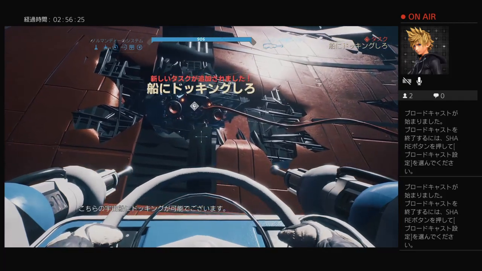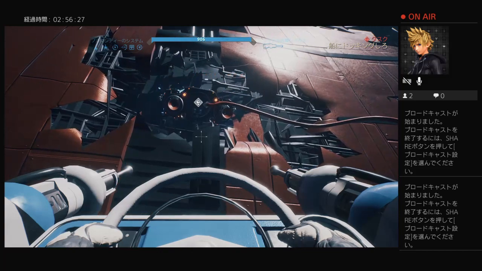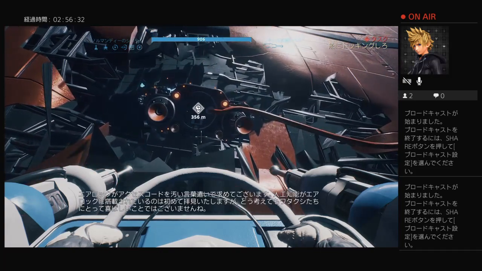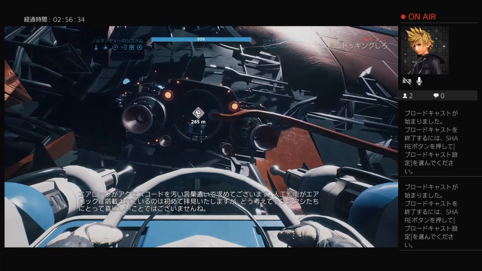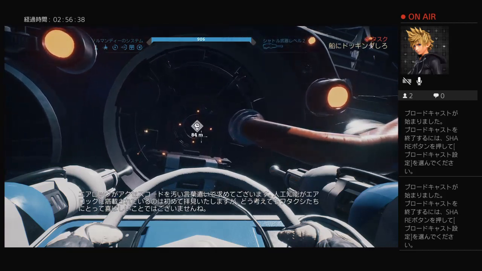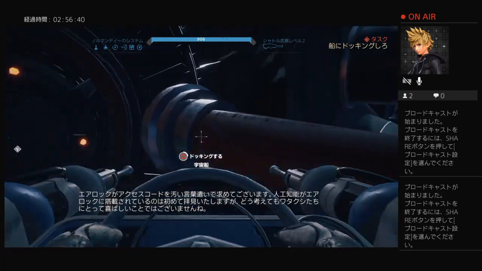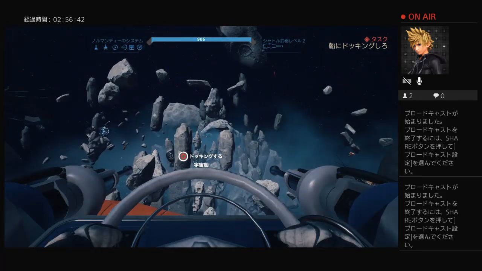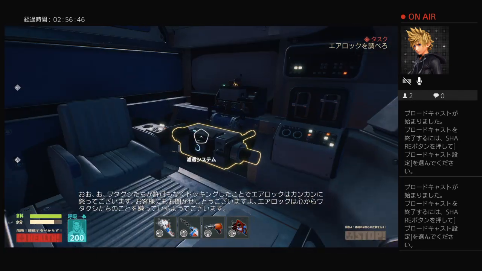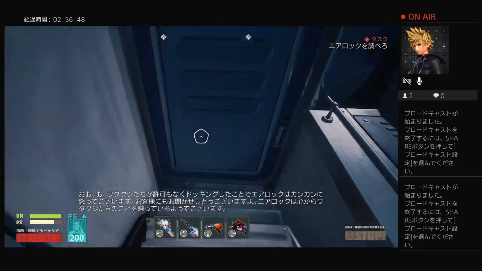You can dock to this spaceship. The airlock is asking for access codes, and it's using foul language. This is the first time I've seen an airlock with an artificial intelligence, but it's clearly not happy with us. Ooh, we made it very angry by docking without clearance. You should have heard all those expressions. The airlock hates us to the core.